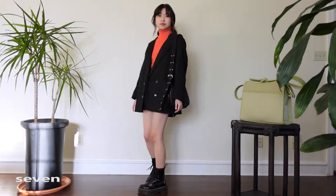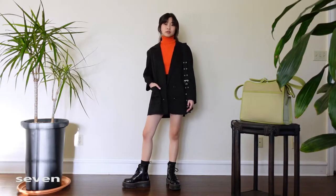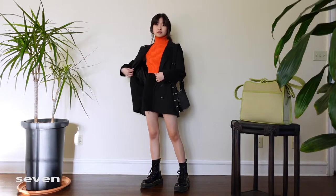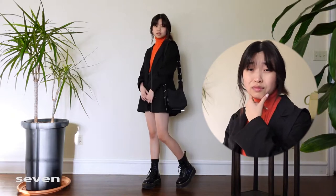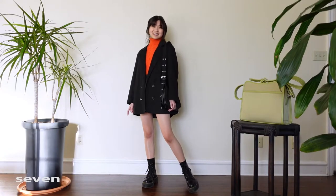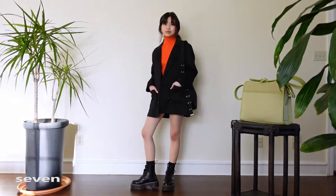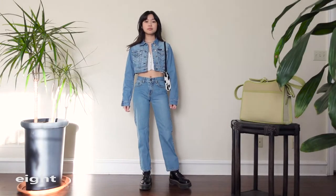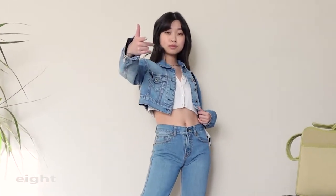Outfit scenario: you have to talk your way out of a speeding ticket in court but you have to go out with friends right after. I have this bright orange turtleneck on with my classic all-black look. This blazer has these amazing cutouts on the back which let the orange peek out like little wings and the shape flares out at the bottom. Although the majority of this is black and pretty streamlined, the orange really adds that fun little touch.